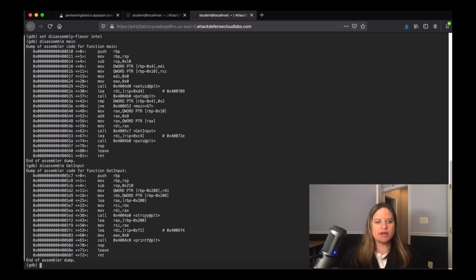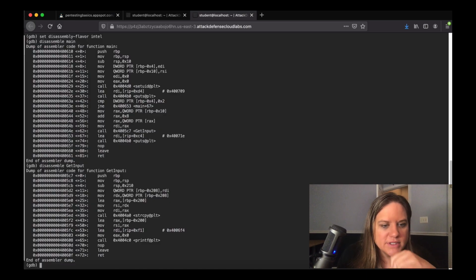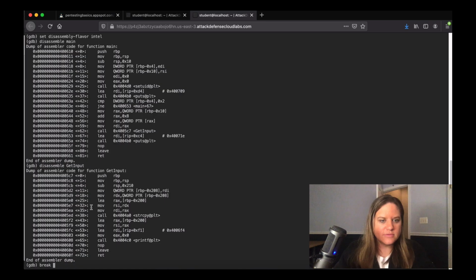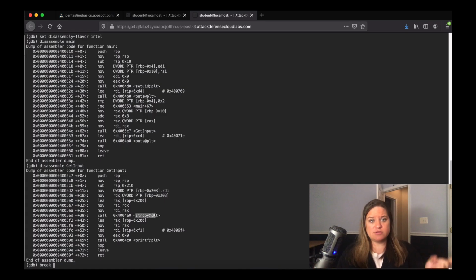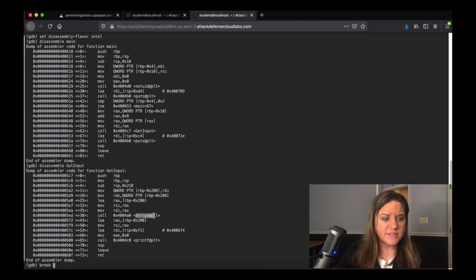And we can't just break on line numbers here. What we can do is break on memory addresses or locations and functions and things like that. So what I want to do is break, because we see in here we do have strcpy. So even though we don't have the source code, this is probably pretty similar to what we saw in our last example. It's a strcpy. We're going to be putting too much data in, so our destination is going to be too short. We're going to use our user input to put too much data there and corrupt the stack.